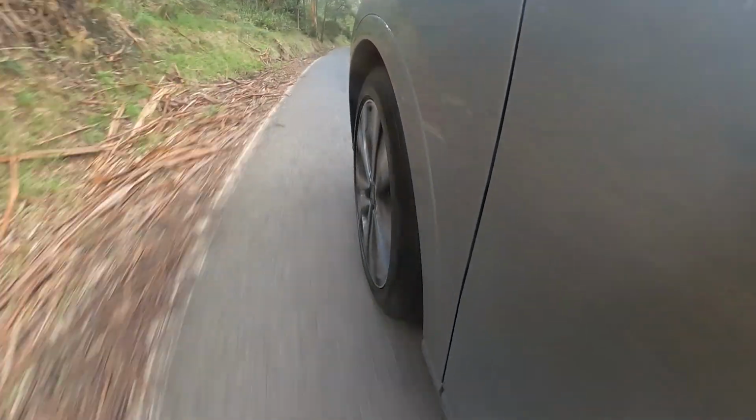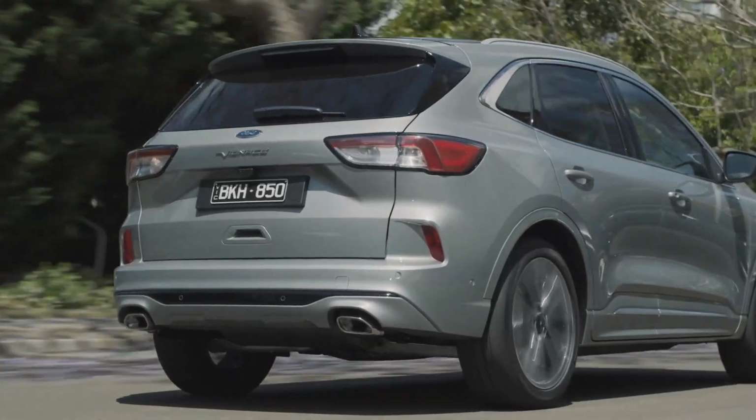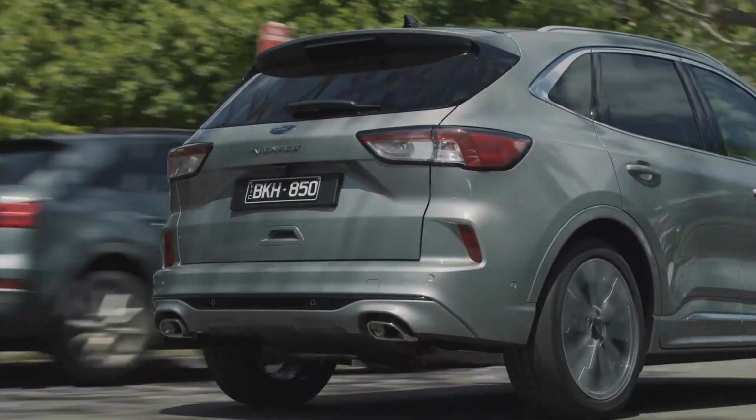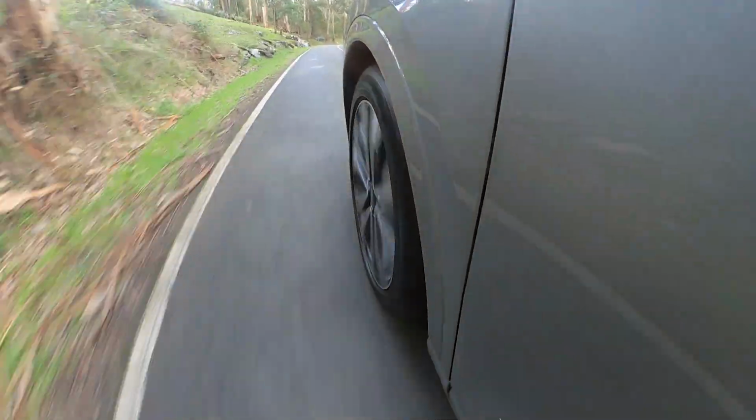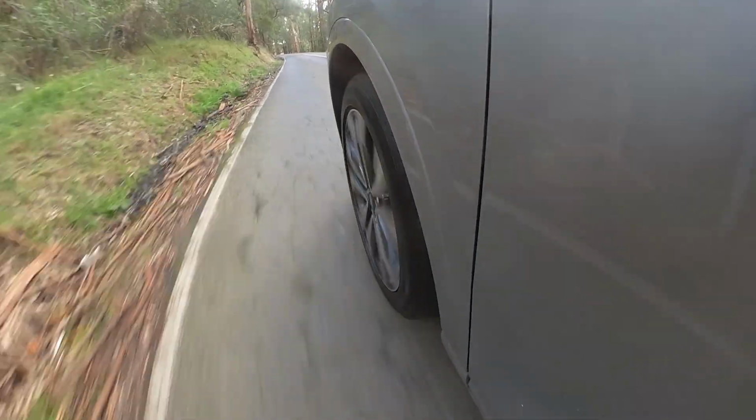So this thing is really tuned for sportiness, but less so for around town comfort. So yeah, you get into town and you start to notice that this thing has firmer suspension than competition. When you're on the back roads, like I've been, it's incredible, but it's not so desirable when you're around town. Though really, it's no race car. So don't get in expecting the worst ride in the world. It's just not the best.